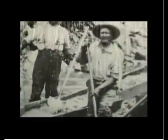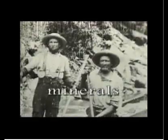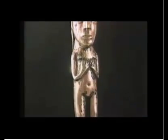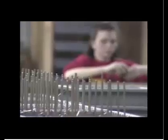But natural resources can also be found in the land. Resources found in the land are called minerals. There are many different kinds of minerals. Minerals are usually divided into two groups, metals and nonmetals. Some metals, such as gold and silver, are rare and very valuable. Others can be found in large amounts and are used in manufacturing. Iron ore is used to make steel, and aluminum is used to make soda cans.